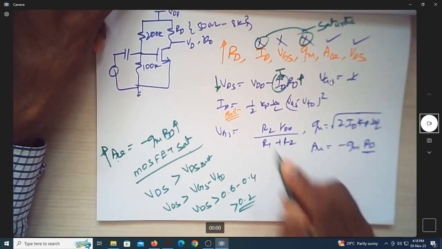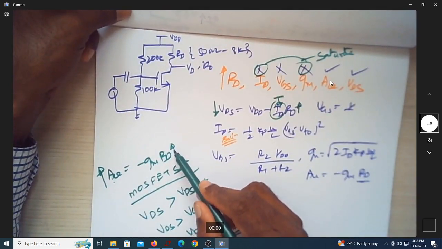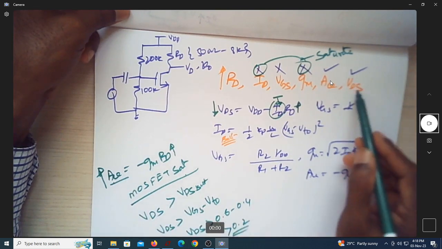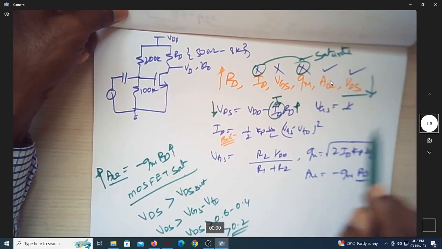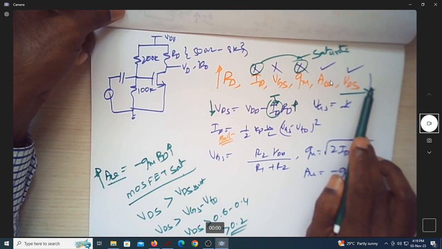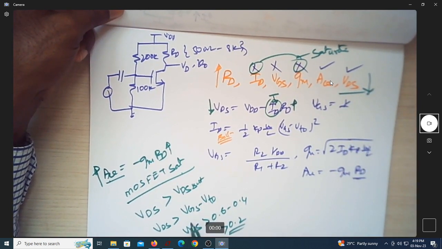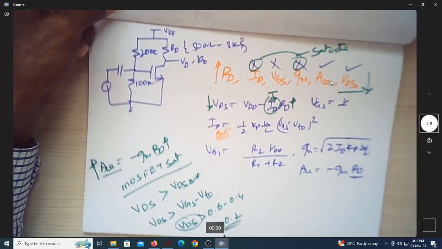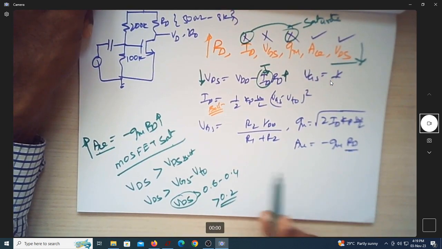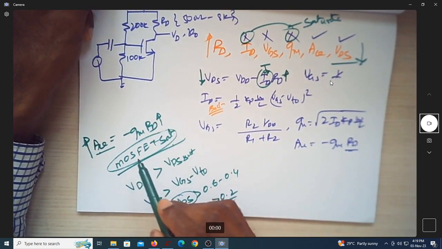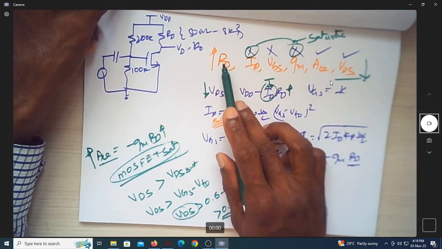Because as you increase RD, not only does AV increase, this VDS actually reduces. If this reduction of VDS makes your VDS less than 0.2, you're in trouble, because the MOSFET goes into linear region for larger values of RD.